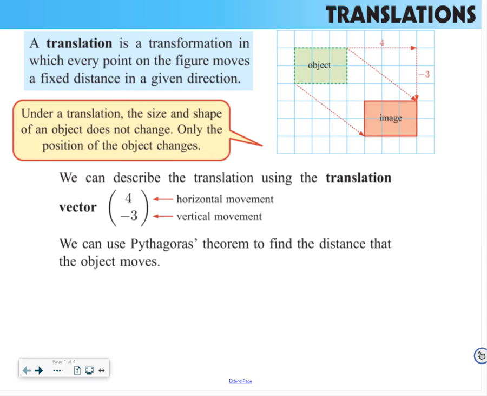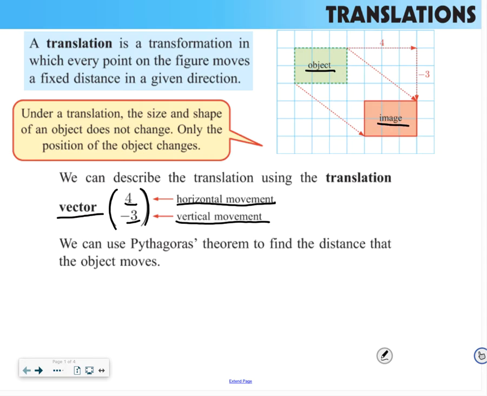Okay, so when we talk about these transformations, we're going to use vectors. So vectors have a horizontal movement and a vertical movement. The horizontal movement is the number on top. The vertical movement is the number on the bottom, and we're going to want to make sure we put parentheses around them. So you can see for this rectangle up here, the first object we have is in green. Okay, notice that's the original object, and after the transformation we call it the image.